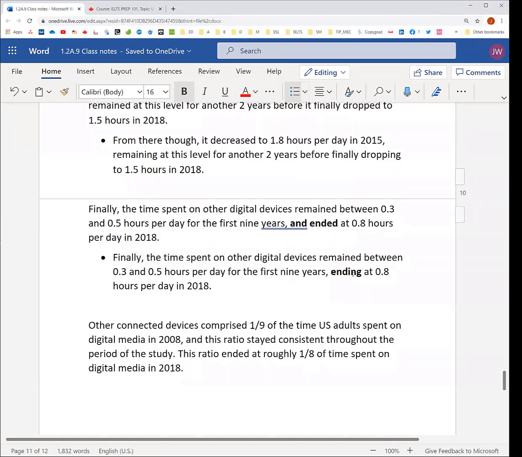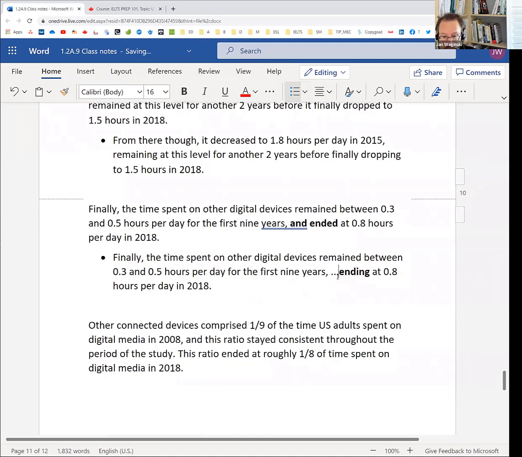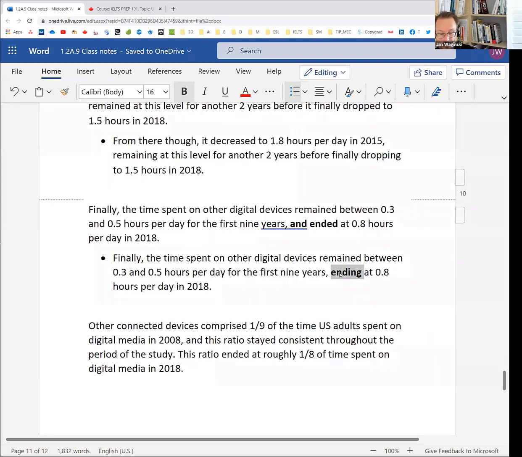I'm just asking about the "finally", because this one is a continuation of the previous sentence, and it starts with "finally". So we don't have to get rid of this as a condition? No problem. And you can even leave it, if you had an adverb here in front of "ending", you can keep it there. Adverbs can modify participles. Remember, adverbs modify verbs, other adverbs, and adjectives. Participles would count.